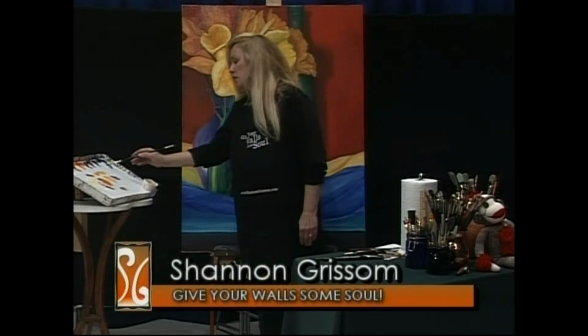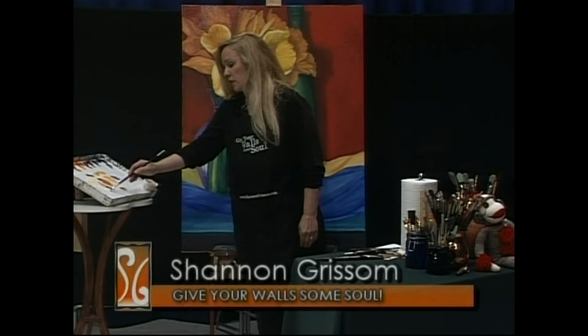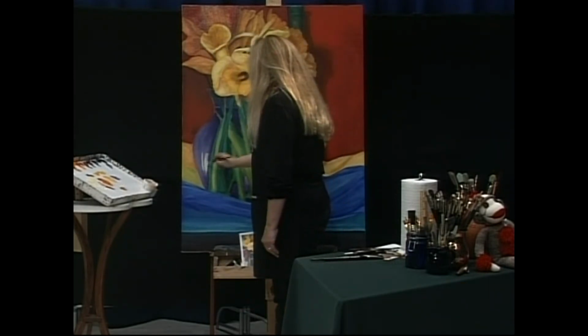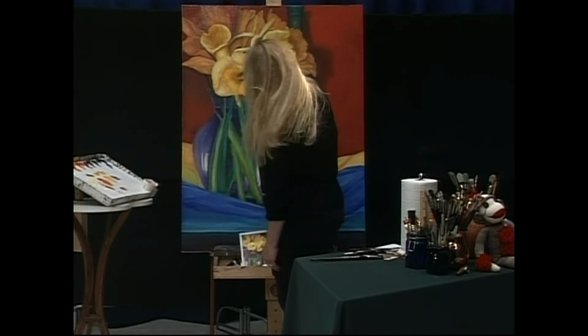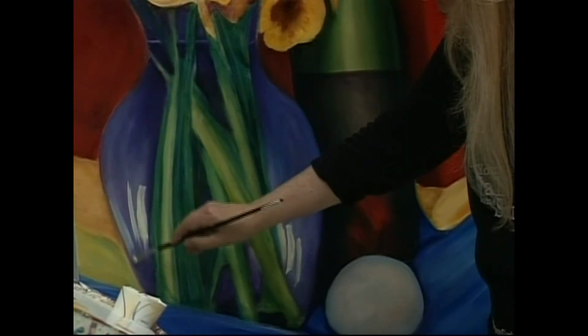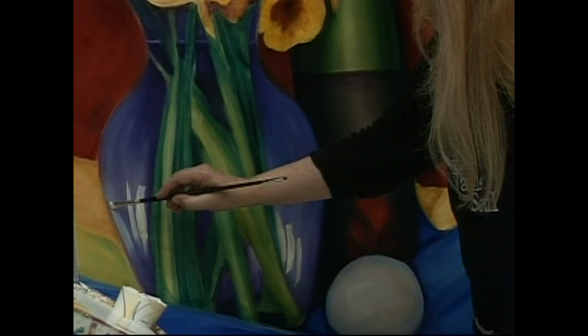So I'm going to add a little bit of, just a touch, I mean hardly any, of ultramarine blue to this side to cool it off a little. That wasn't enough. Okay. And there's some light right here. Light pretty much goes all the way to the edge.